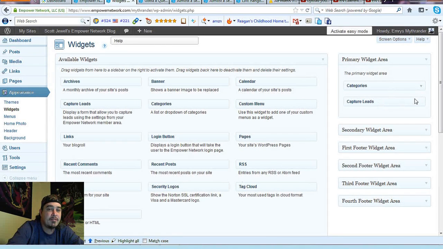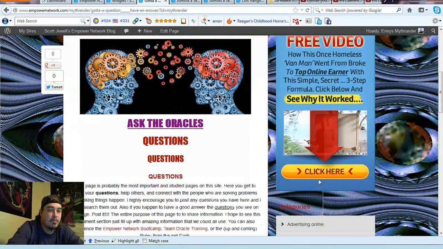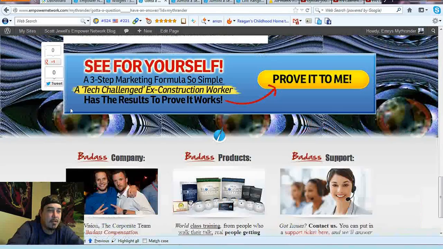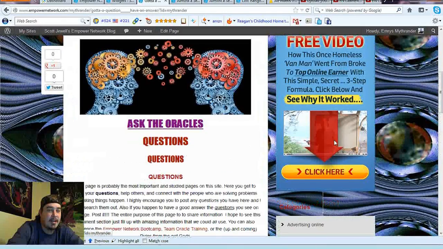Widgets. These are all your different widgets. You can put a lot of them up here. And the widgets are what fills this up here. That's this side.